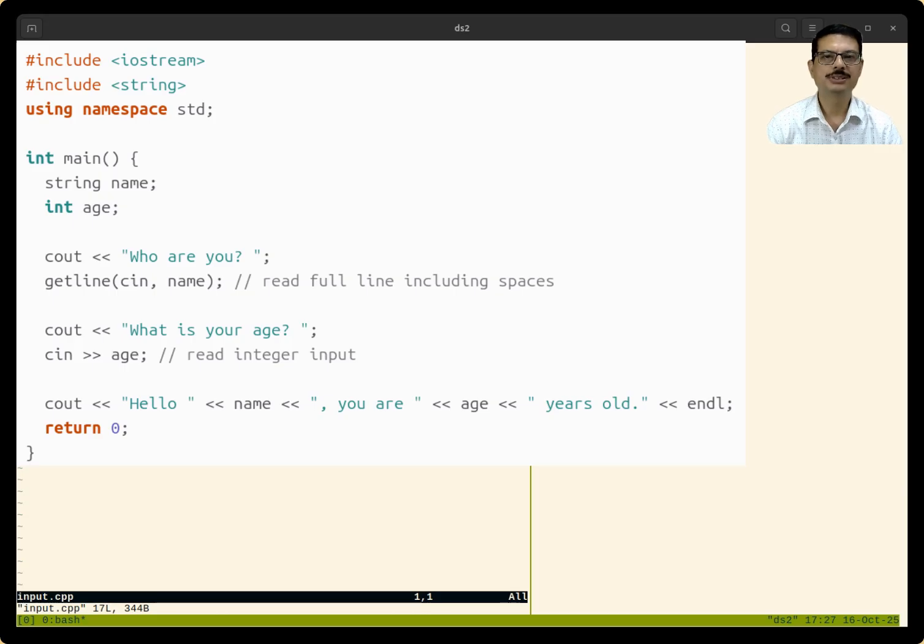In our example, since we use getline first and cin later, that problem doesn't appear. But in other cases, we might need to clear the buffer using cin.ignore. So each time you type something, C++ reads that input, converts it to the correct type, and stores it into the memory location for your program to use.